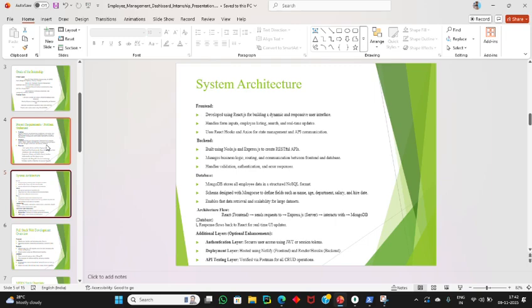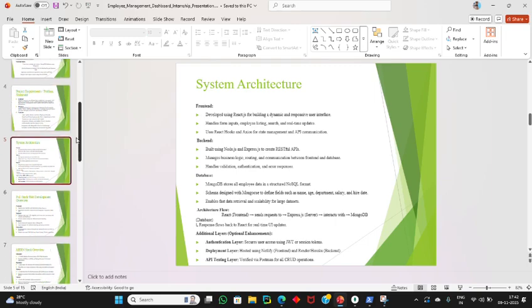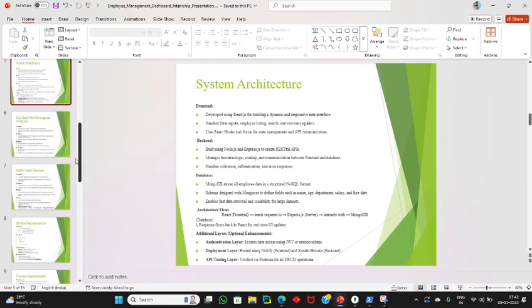The request is sent to the server, which accesses the MongoDB database, and the response flows back to React for real-time updates. Additional layers: authentication layer, deployment layer, API testing layer.